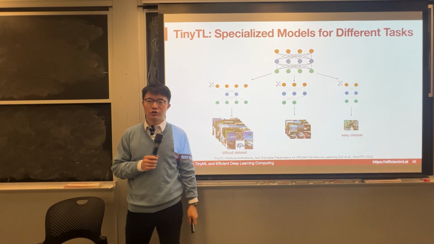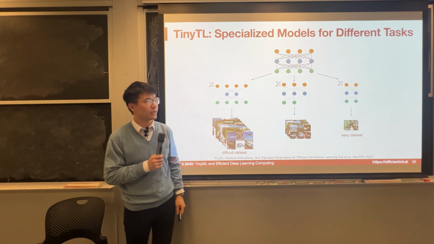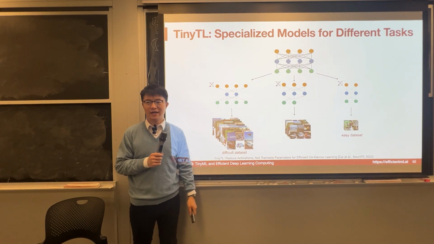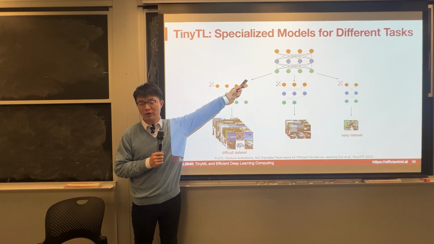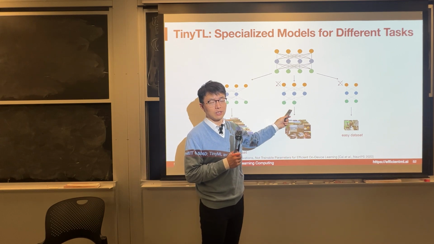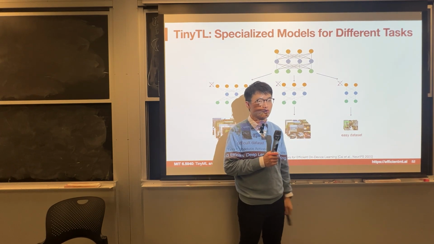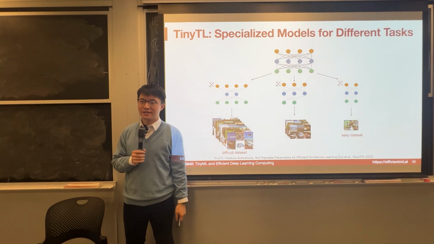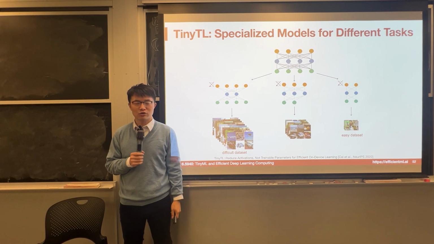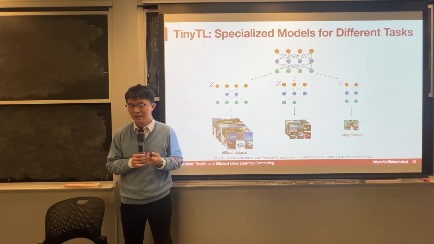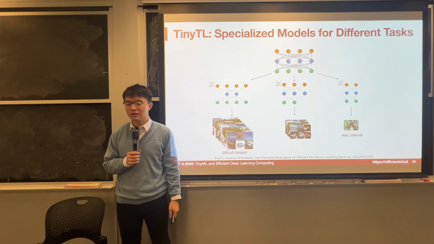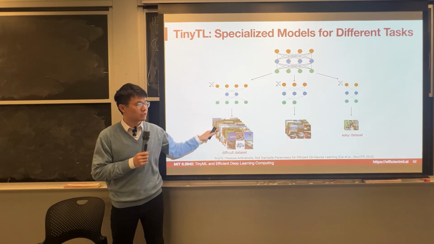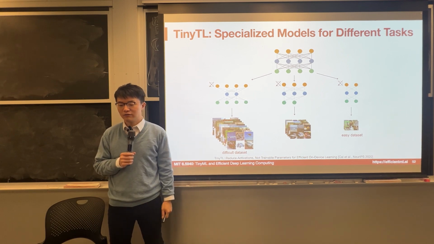Actually, there could be another approach. We talked about this once-for-all network, which we did in lab 3, where we can train a super network that can contain many subnetworks. Imagine if we have a difficult dataset, we can use a larger subnetwork from that once-for-all network. If we have a mid difficulty, we can use a mid subnetwork. If we have an easy downstream task, like just classifying handwritten digits, we can use a much smaller subnet. So we can use specialized subnetworks to deal with different downstream tasks. Specialization is a key technique in computer architecture, where specialization usually leads to higher efficiency. Here, for different tasks, we can also specialize the deep learning model to cater for different levels of difficulty of downstream tasks.